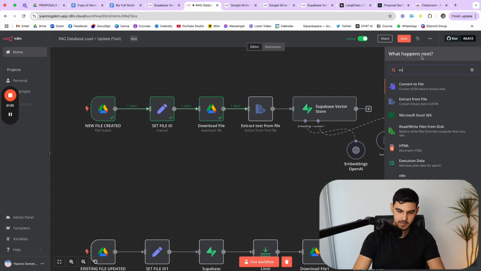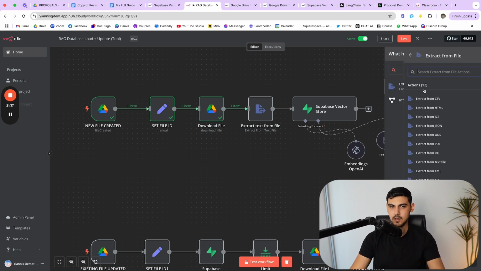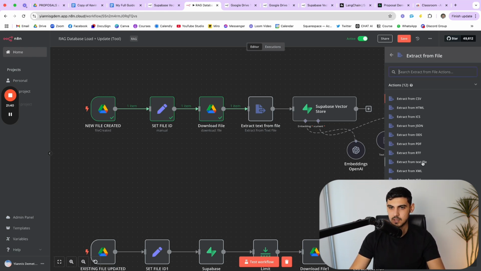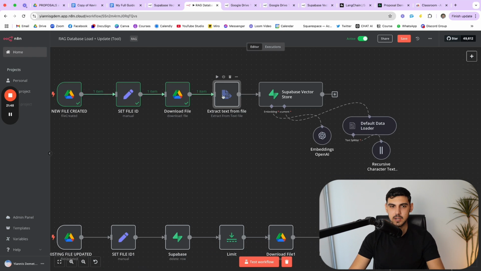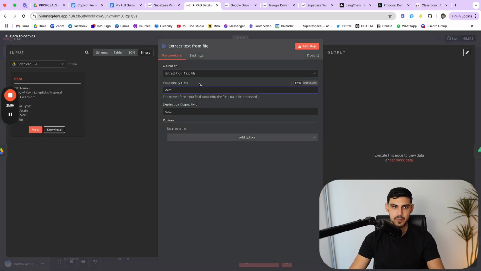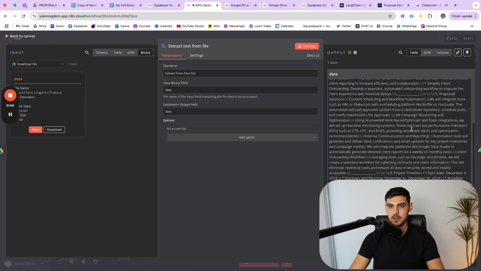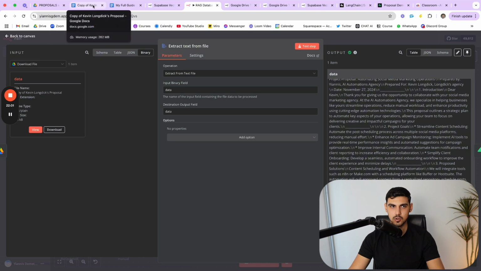If you type in extract from file, you want to use extract from text file, because this is the way we've downloaded that file, that Google Doc is a text file. And then we extract the text. So input is going to be data, and then destination output data. If I test this, it's just going to populate the text from this Google Doc right here, as you can see.